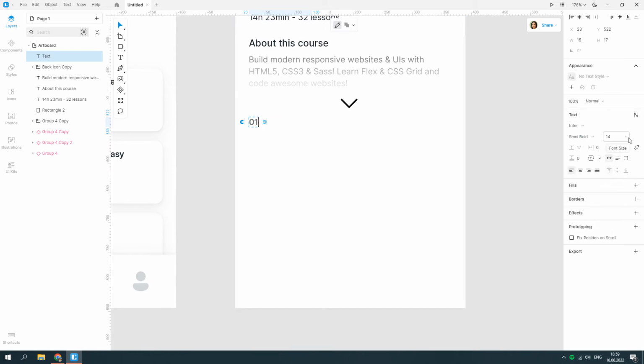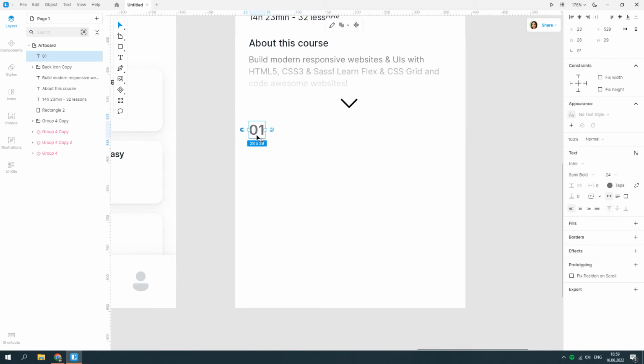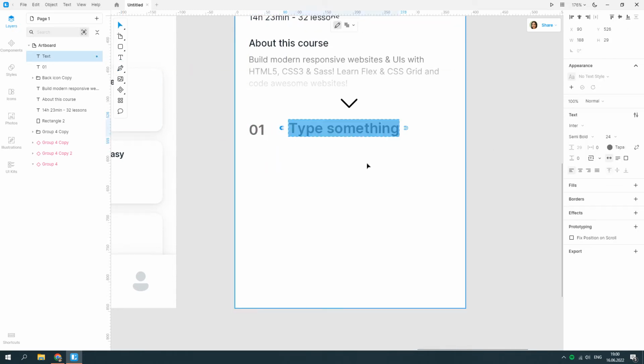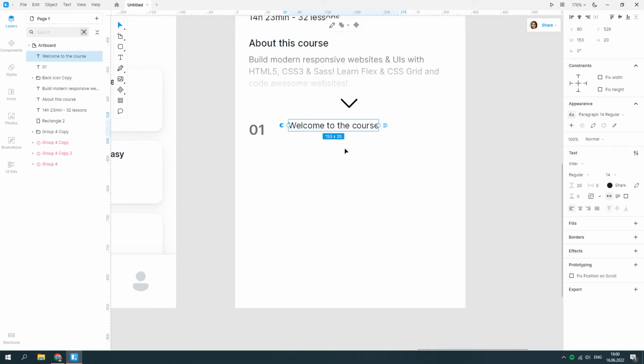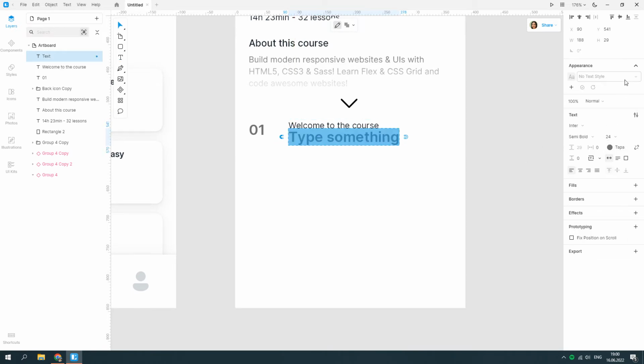Now create a lecture card that will show the lecture number, its name and duration. Copy the style from the bottom bar of the fourth artboard. Create a rectangle and paste the style.